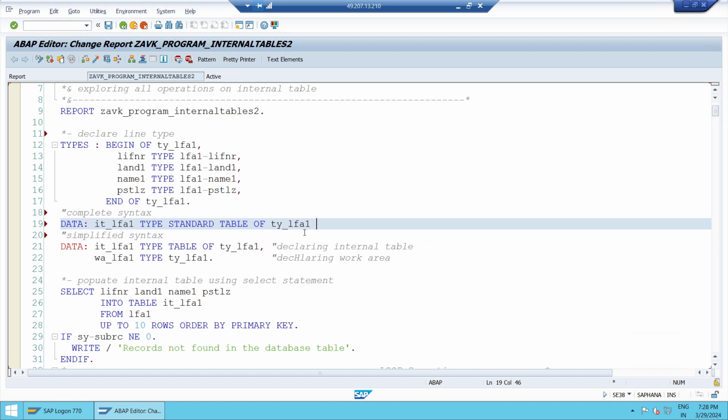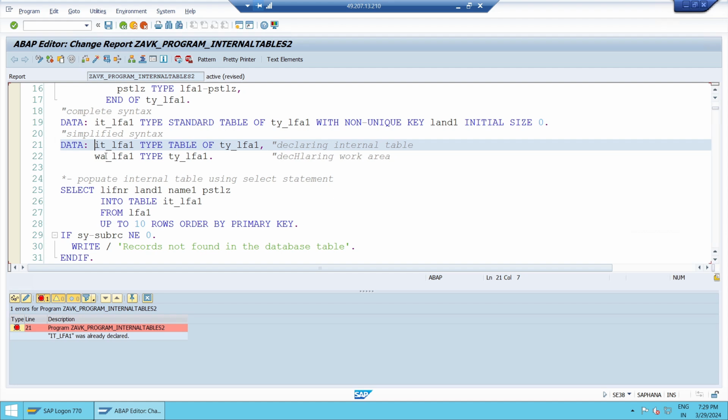Second, what next? Inter TY LFA1, next with the non-unique key, land one, and as well as initial size 0. Initial size 0. That's it. So this is the syntax.